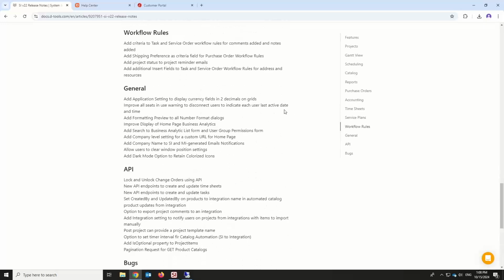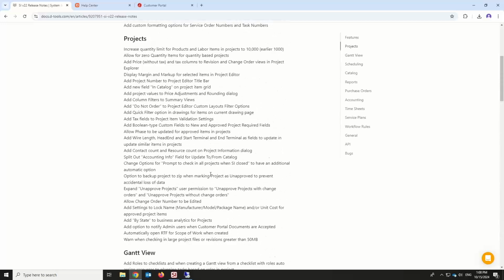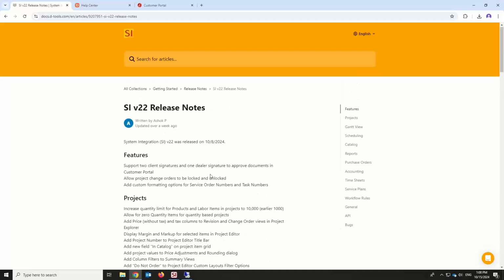And this is, of course, in addition to all the hotfixes we did on v21 throughout its time since we released that in February. There are some API enhancements for those of you that work with our third-party integrations. Eduardo on our team could not be here today to demonstrate some of these, but there's a list there. And of course, you can reach out directly to him if you have any questions about the API improvements. But there's some really good stuff in there for those that are integrated to other parties.